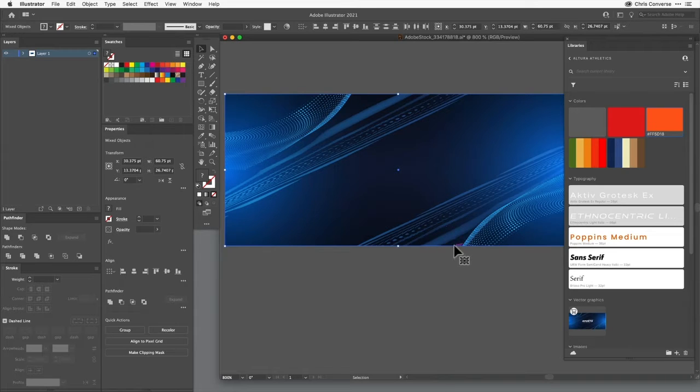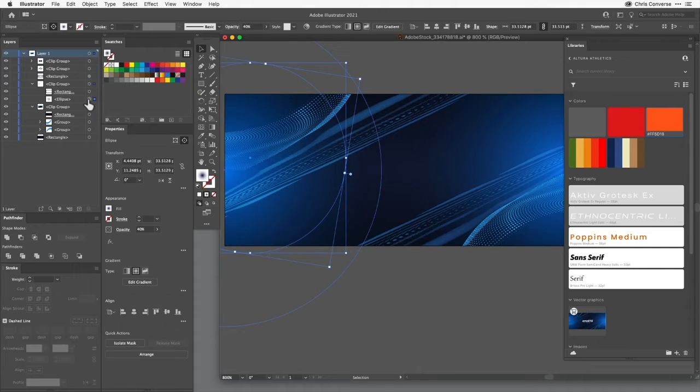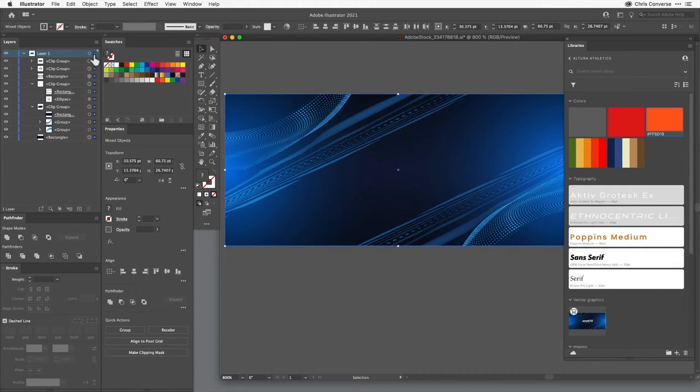Now I can tell that all of the artwork is selected over here in the layers panel. I can see this little blue icon showing up here next to the layer group. And if I open this up, I can see that the blue icon is highlighted on all of these individual groups. If I were to come in here, for example, and just select maybe this particular ellipse, you'll see that the blue dot indicates that that layer is selected, but I don't see any additional filled in layers and I don't see any blue dots. You can also select everything in your Illustrator file by clicking the topmost group and selecting this blue icon here. Anyway, the reason we need to select all of this is because when we choose recolor, I want to make sure everything is being recolored.